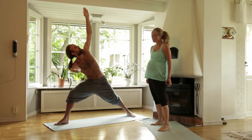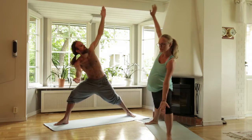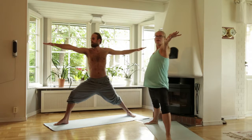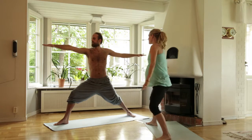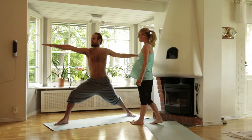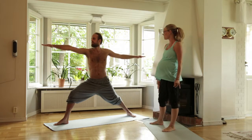And on an inhale, come up all the way into warrior two. You're taking your hands up, out like an airplane. Look at your front middle finger. Relax in your shoulders. Feel how long your arms are. One more breath. Inhale.